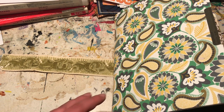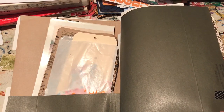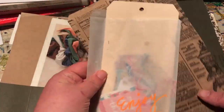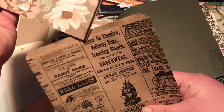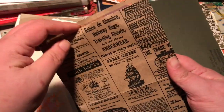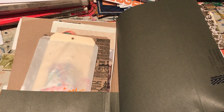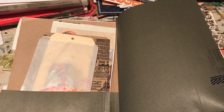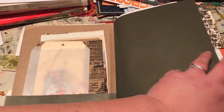So I constructed this one out of actually several file folders. In this case, I've got the outer file folder and several of these green inner file folders. And I've got all kinds of tags. In here I've got some scrapbooking paper. I've got tons of scrapbooking paper because that's how I started in terms of my crafting. But nowadays I'm sort of gravitating away from it, so I'm always kind of pleased to pass on parts of that collection. I think at a certain point I'll probably start to use that scrapbook paper as a base for when I'm jelly printing, and that way I won't feel guilty about not using it. But I'm going to pass on that little collection.